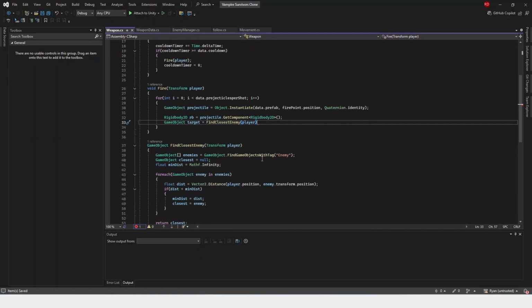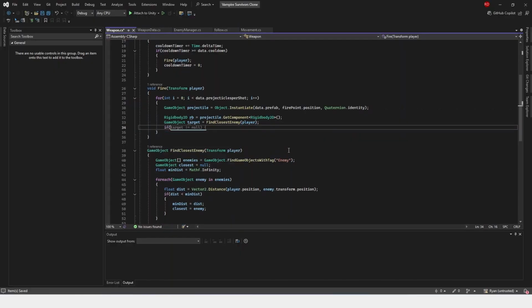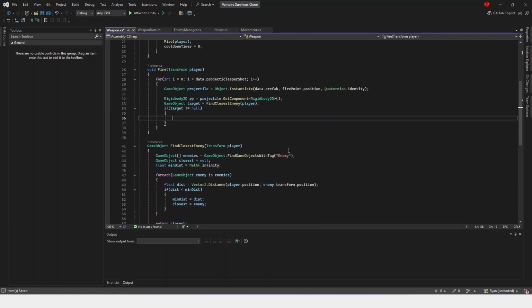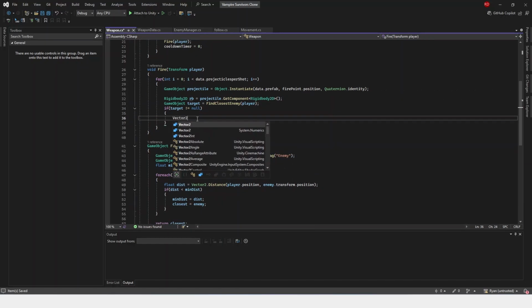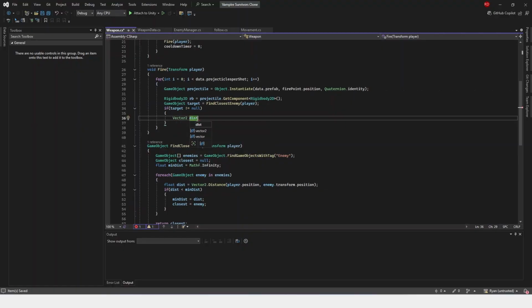So it's going to find the closest enemy, and we want that enemy. So if the target is not null, so if there is an enemy, then we are going to get our Vector2 direction equal to the target.transform.position minus the firePoint.position, and then we're going to normalize it.